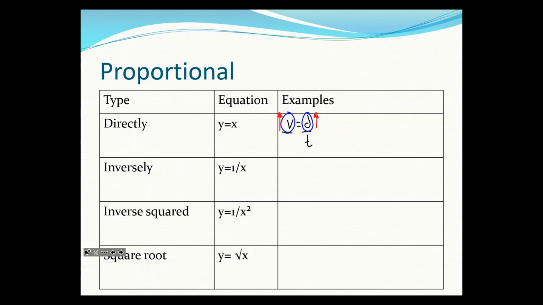So let me give you an example. So I used to drive from Sherwood Park to Vegreville every single day. That's where I used to work. I used to work in Vegreville before working in this school. So to drive from Sherwood Park to Vegreville took me about an hour, right?